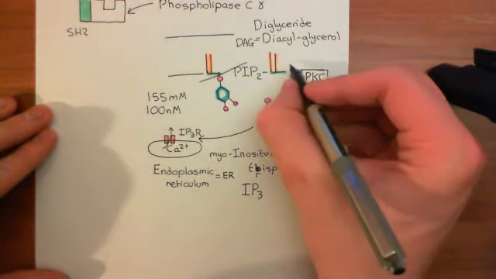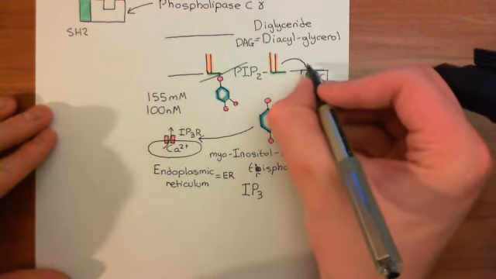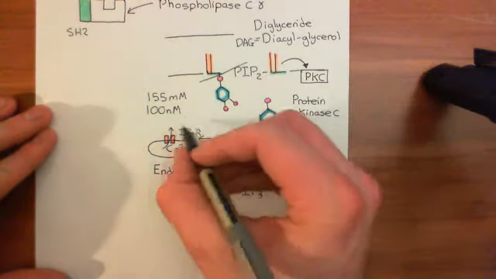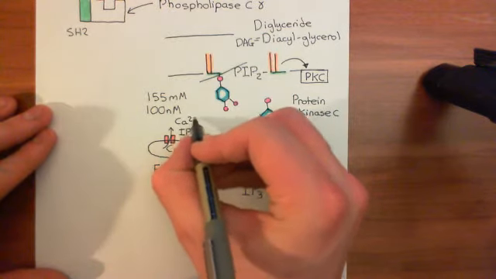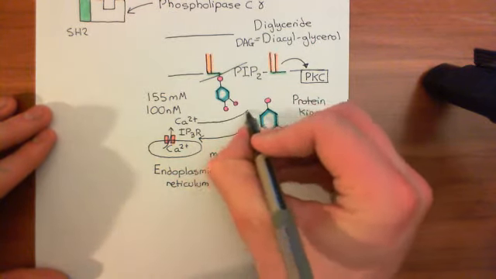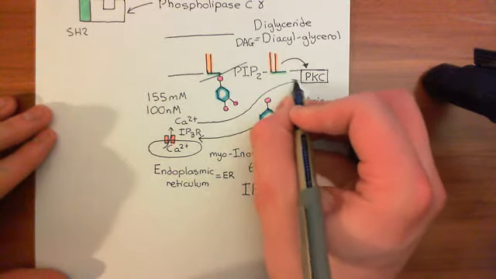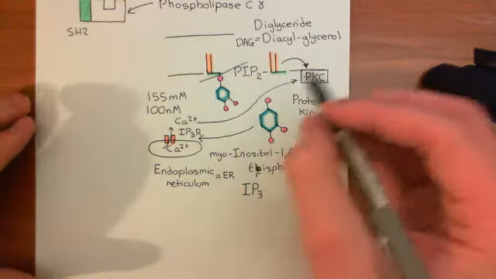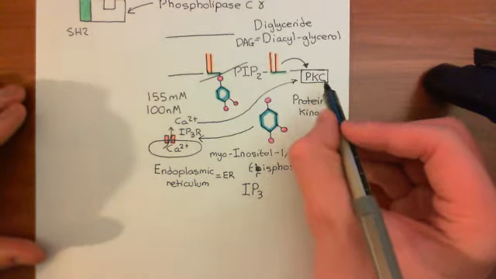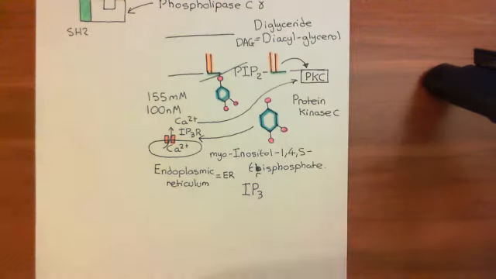Now, protein kinase C not only needs the diacylglycerol to activate it, but it also needs the calcium ions that are being released from the ER to activate it. So together, the diacylglycerol and the calcium activate protein kinase C, and once you've activated protein kinase C, then it is a serine threonine kinase enzyme. Now, what is the target for protein kinase C? Well, basically, it's going to phosphorylate an enzyme known as sphingosine kinase.